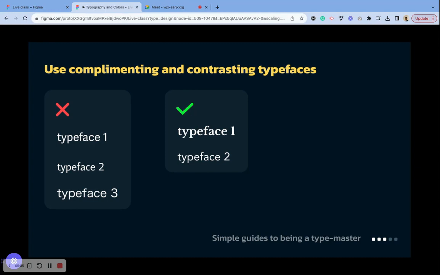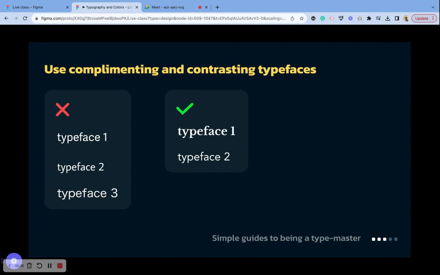It doesn't really make any sense or do anything different. So try to use typefaces that are complementary and contrasting. You mostly find this in, for example, newspapers or wedding invites, where the typeface for the title is usually very big and bold, and the typeface for the body is usually something that can be easily scanned, that has very good kerning and enough space. So make sure your typefaces complement each other.